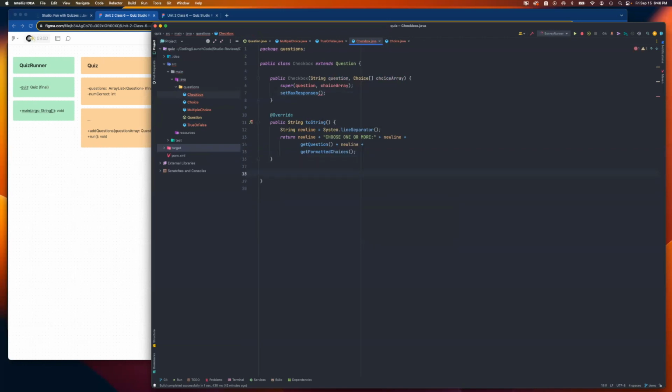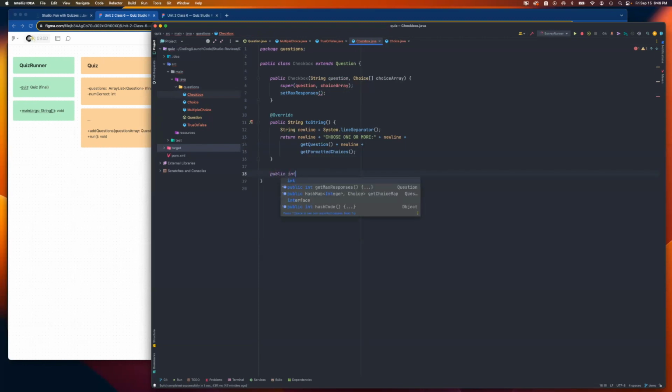And for now, the best way to do that is to say, let's just look and see how many are correct. If we go through all of the choices that are in the choice map for the question and take note of how many of them are correct, that will enable us to come up with that number, and then we can just call this method from here and set that number here. Okay, so let's do it.